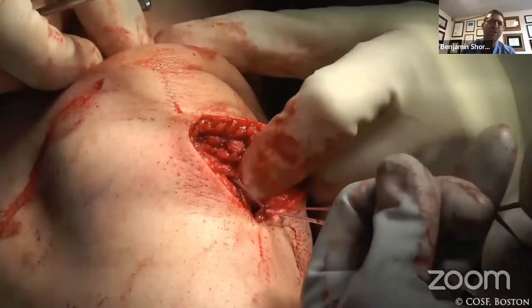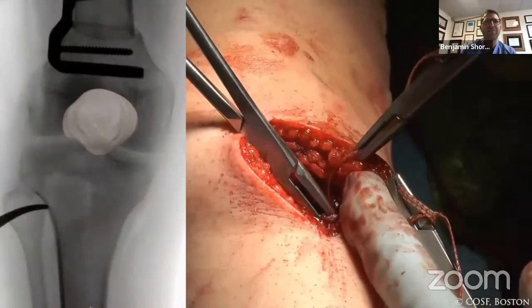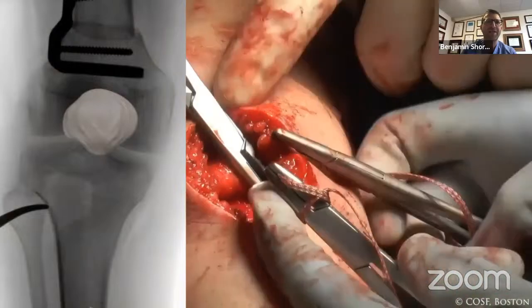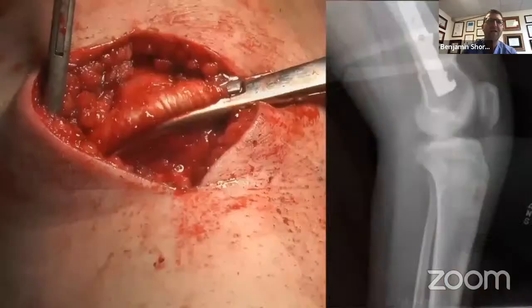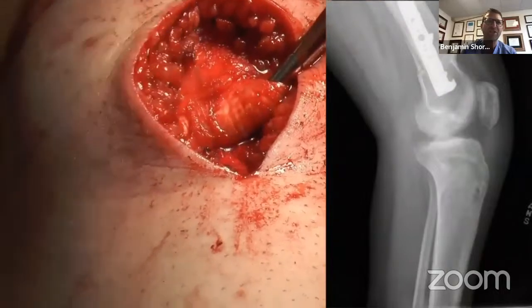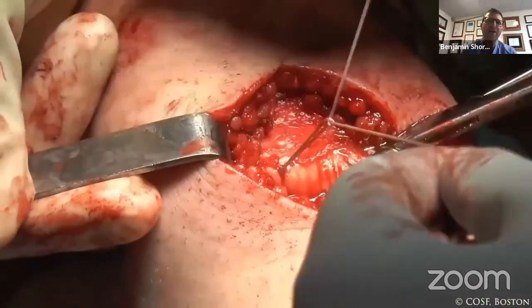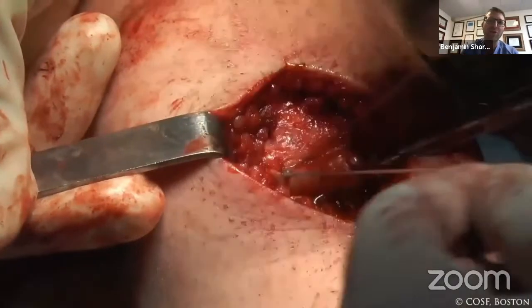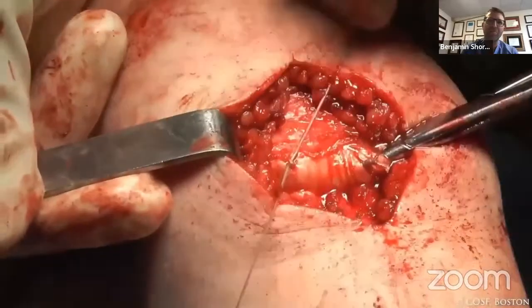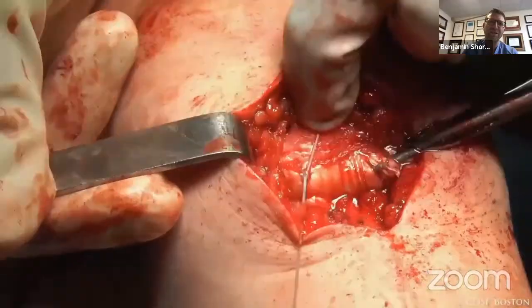So we tie this with the inferior pole of the patella sitting right at the tibial spine, as you can see on the schematic, and we'll put in a whole bunch of knots here. We want to at least make sure the knee gets 90 degrees of flexion, but you can see there's tons of redundancy in the patellar tendon. So now we use some FiberWire, and we create an anchovy, or we just roll the redundant patellar tendon over on itself and throw about 3 or 4 stitches here, and then take that Kelly clamp away.